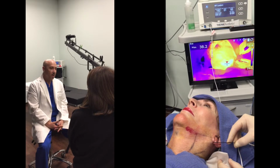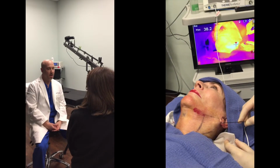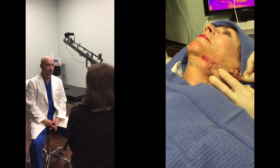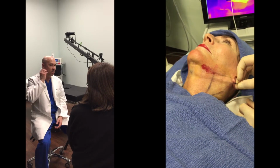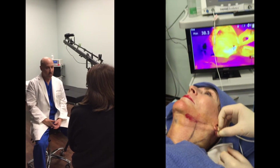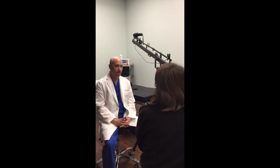The entire procedure under the neck can take about 20 minutes to 45 minutes, just depending on the size of the neck we're treating. And once you're done with that procedure, it's relatively painless. By the time we're done with that, you'll have some swelling. Most swelling occurs on the jawline or right below it. That swelling can be there for a few days to a week or so. It's hard to predict who gets the swelling or not. It just depends on how the rest of the treatment is.